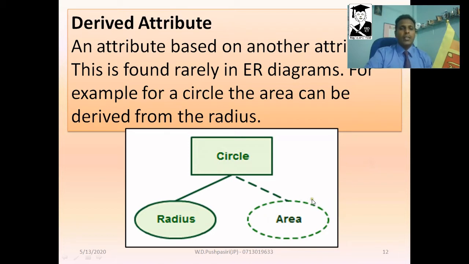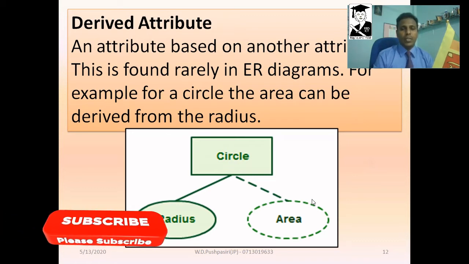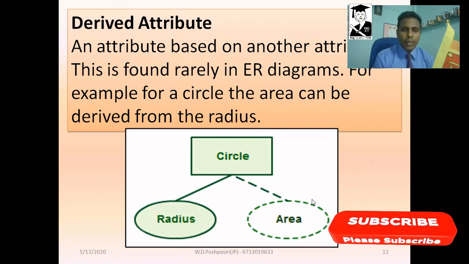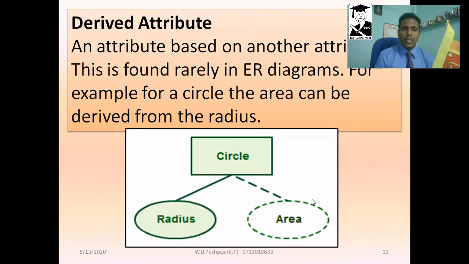That means some qualities of an entity can be created by using the other attributes. So that is what we call derived attributes, an attribute based on other attributes, right? The derived attribute is indicated by an oval with a dotted or broken line.